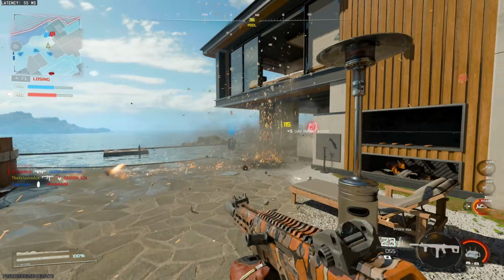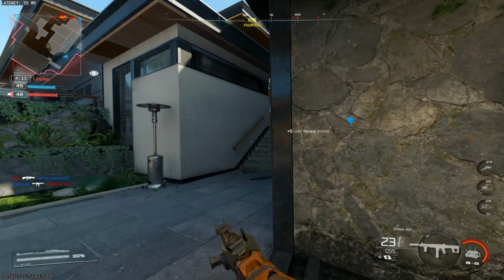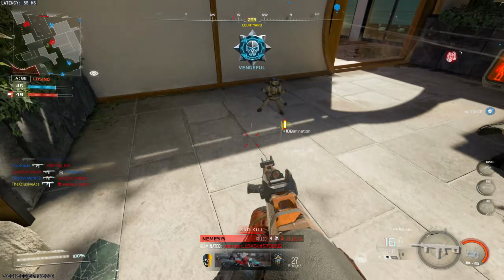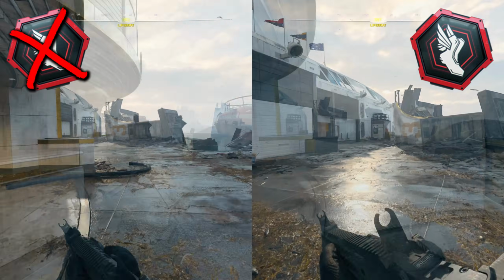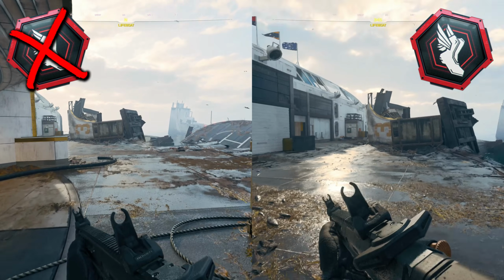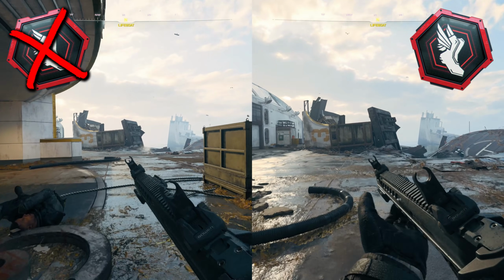Well, the next thing I wanted to test is how quickly can I get back into a sprint, for instance, after performing one of these actions. That seems like it would make sense when it comes to recovery. So testing out sliding, what I did here is I initiated a slide and then immediately just started spamming the sprint button. I didn't perform a slide cancel or anything like that. I'm just spamming sprint to try to get back into a sprint as quickly as possible after initiating a slide.